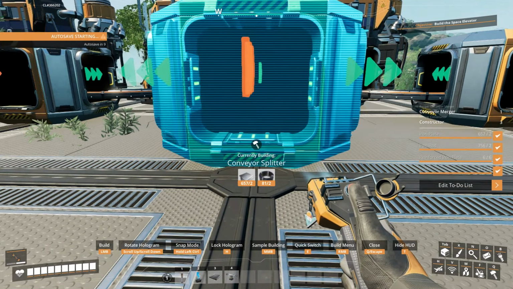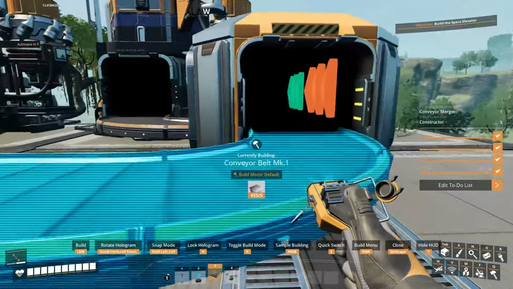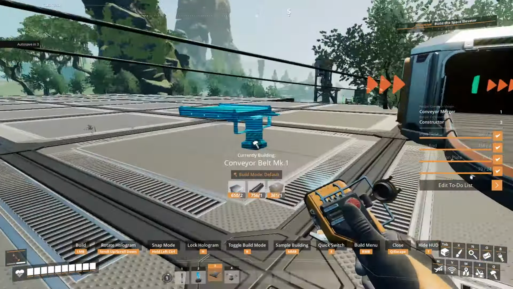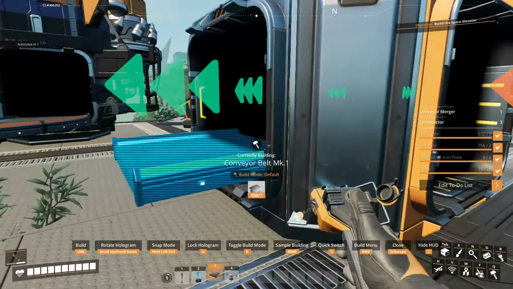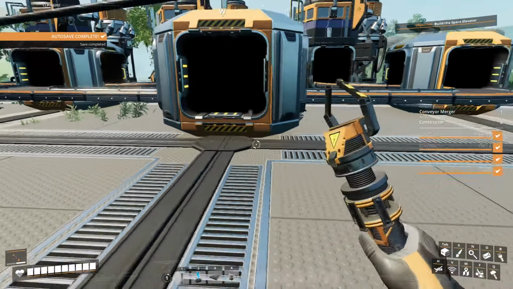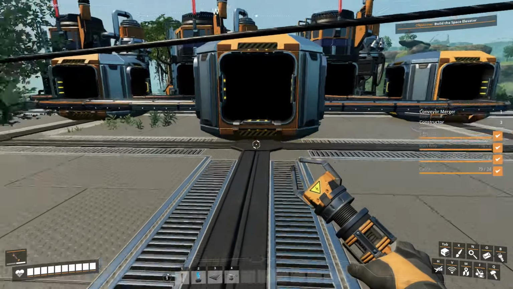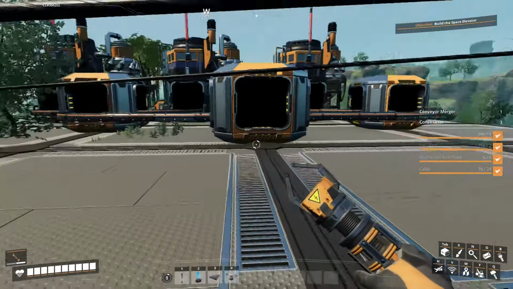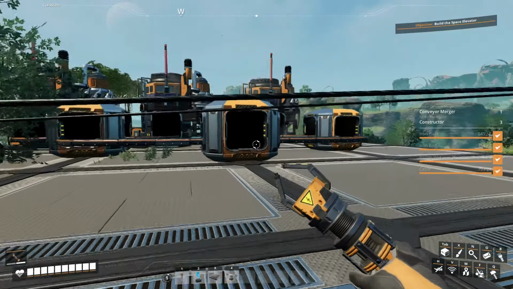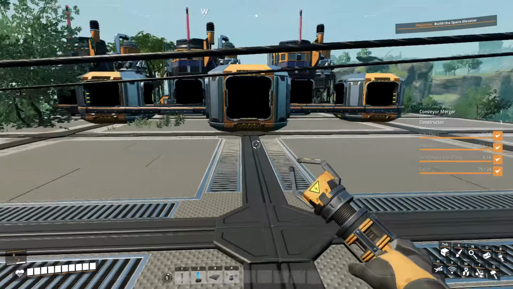Can we get away with putting that there? Should. Yeah. And that one's going into here. Right, so that's the splitting thing sorted there. Now we need to load up the various different things. So one's going to be making the pellets, and then the other one's going to be making the biomass from both different things.